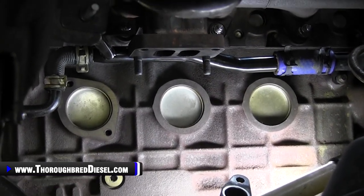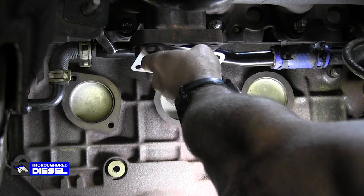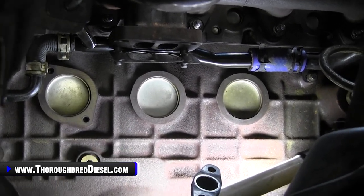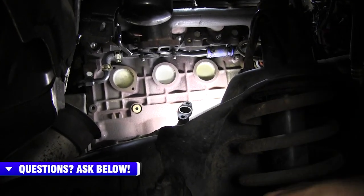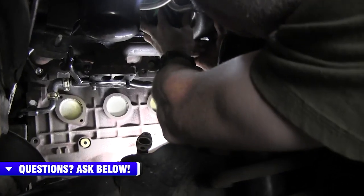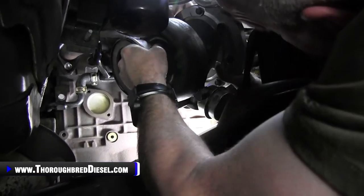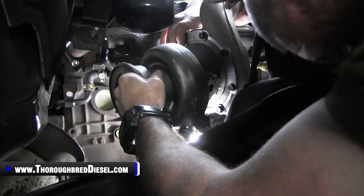Then you're gonna want your manifold gasket on there and have it ready to go once you hang your turbo on. Sometimes they'll stay up there, sometimes they won't. I can angle it like that and it'll stay just fine. So now we're ready to drop our turbo in. My good assistant Boo is gonna drop the turbo in from the top for us. So we'll get down here and get ready to catch it. We'll be using the two nuts that Industrial supplied us in the kit. And I'm gonna help guide him down here. You want to watch your AC lines and whatnot. Okay. And there went our gasket. Never fear, we'll catch it.